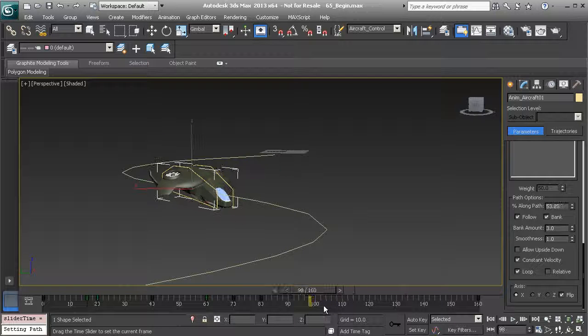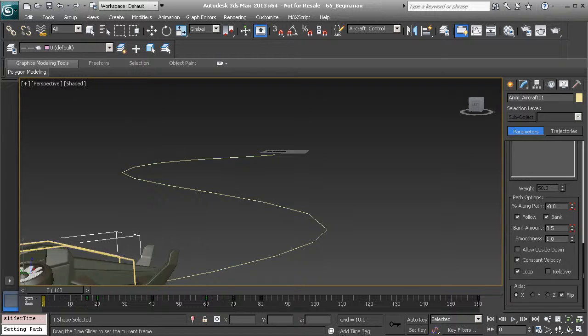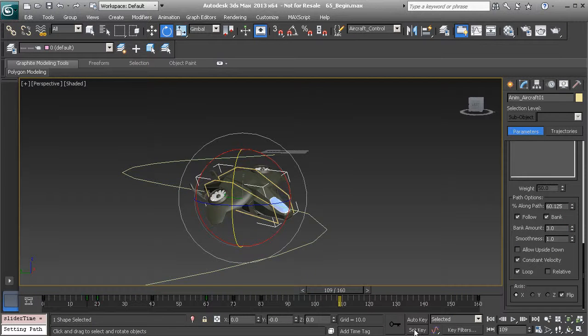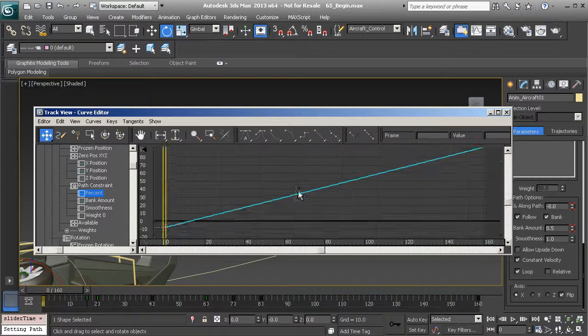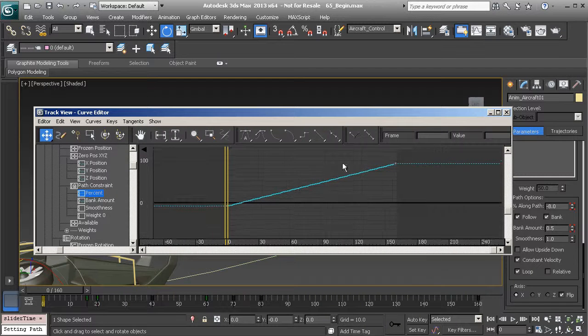Alright, but let's say, I'm just going to undo back just a few times to make sure that the ship starts at the time it needs to. You can see that with set key off, we've actually offset the animation, but no worries. We'll tweak that from our curve editor, and I'm going to show you how to speed up the animation from here as well. So here's that offset. We've learned about what happens when we animate without set key or auto key. So you can see that we have an 8-frame offset.